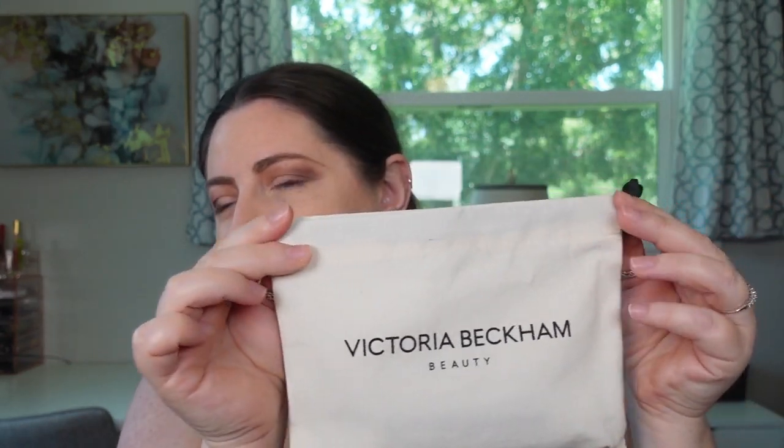So I placed my little order. All of her stuff usually comes in these bags — I have another bag just like this, a little bit larger because I had placed it for larger items, and I actually took it traveling with me. It's a softer bag, but they're all like linen with these pull strings, which I think is really cute. Victoria Beckham's packaging and aesthetic is a real experience. I feel like you actually get what you pay for. Everything is very hefty. Most of her products come in glass — even the bullet items like the blush and the lipstick also come in a really sturdy ceramic or glass material.